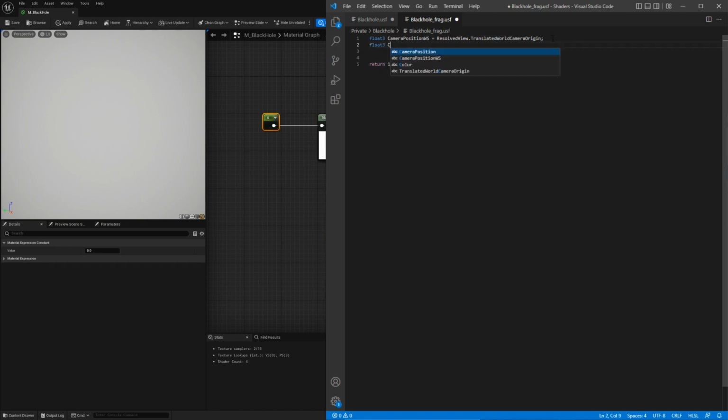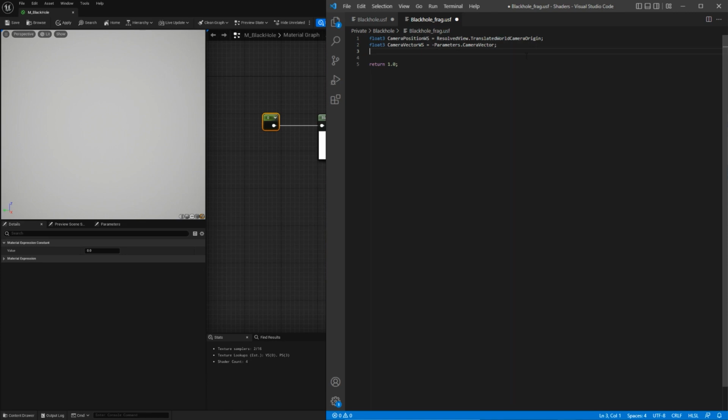Next we're going to do camera vector world space. This is going to be the vector that points away from the camera into the scene. It's going to be set to the negative Parameters.CameraVector. It's negative because it's pointing away from the camera. If you left this negative out of here, it would be a vector pointing back inwards towards the camera.